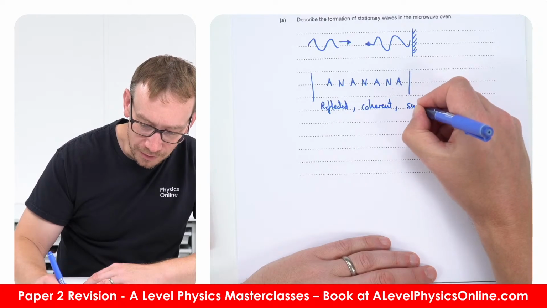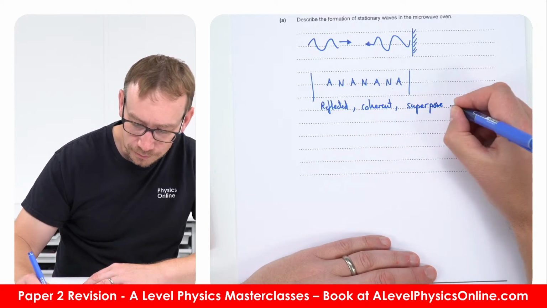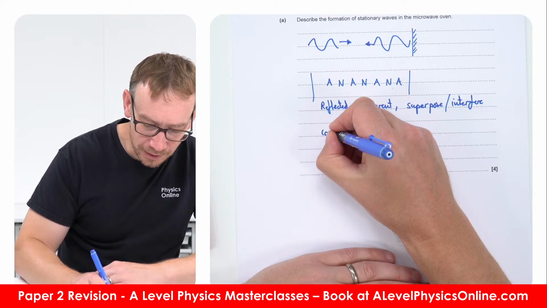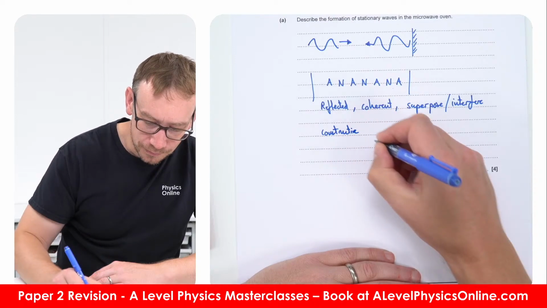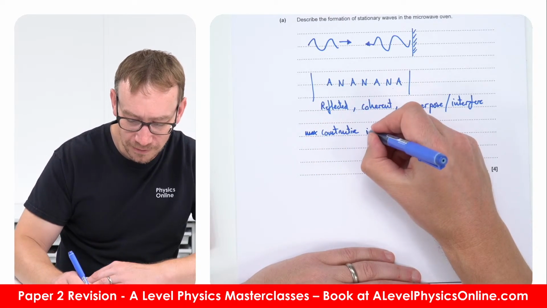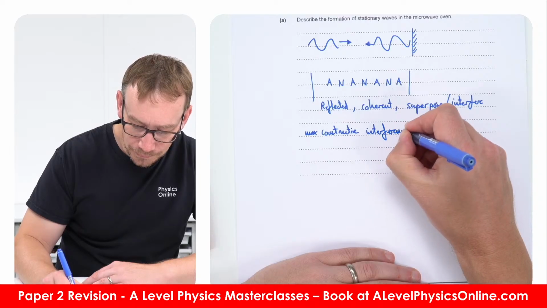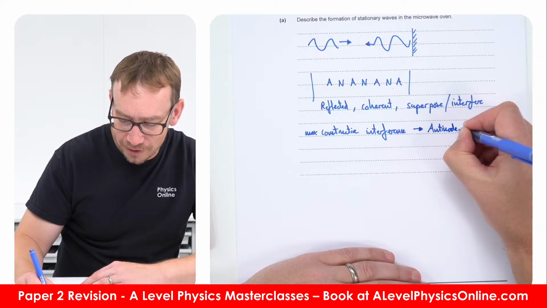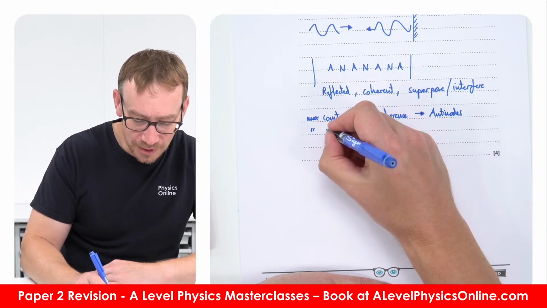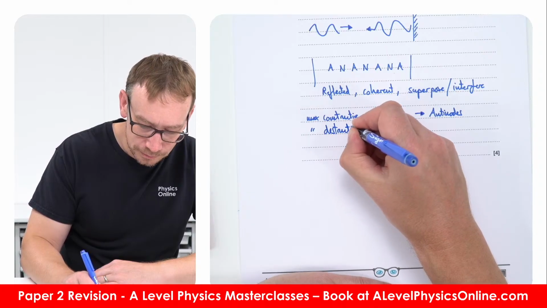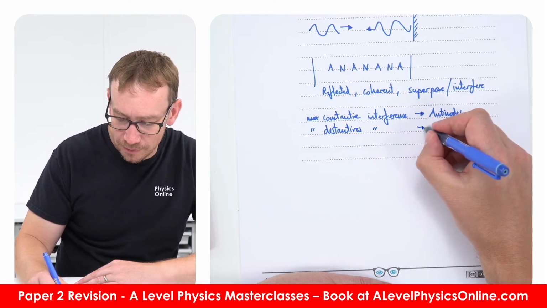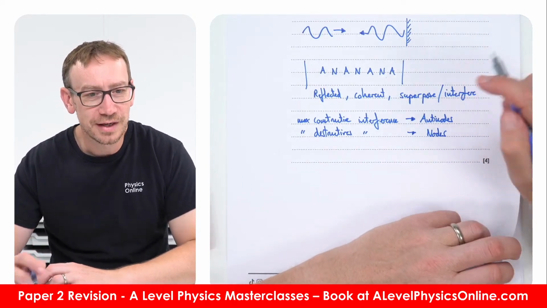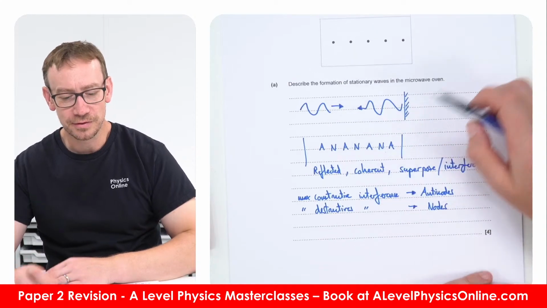They're going to superpose, or you could say interfere, and then you're going to get constructive, or when you get the maximum constructive interference, this leads to the antinodes. So these are the kind of words that you want to get into your lovely sentences, and then you're going to get your maximum destructive interference. And that's where you have nodes. Basically, these are the kind of words you want to get in your answer describing how that's formed.